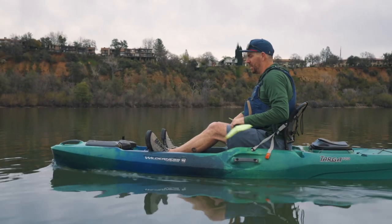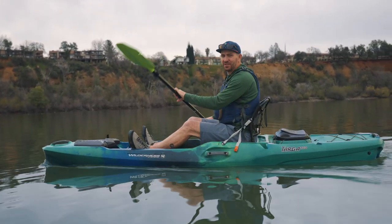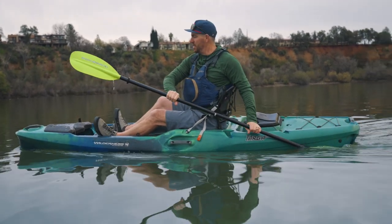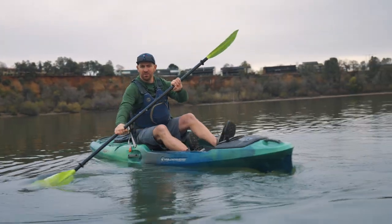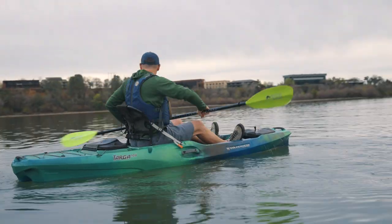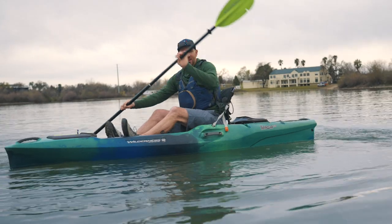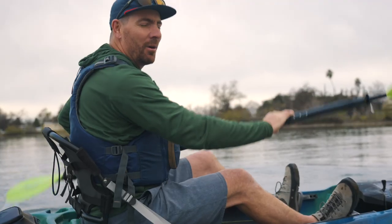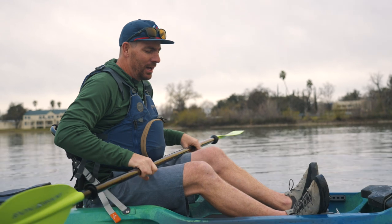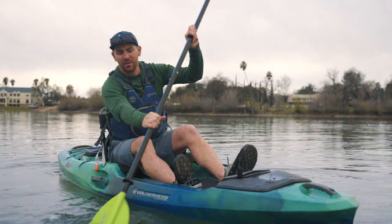Let's do some maneuverability stuff and see how it does there. Stability is crazy high — it almost doesn't even need to be talked about. I like to get in there and do a reverse sweep, then a forward sweep, and see how fast it turns around. Basically two strokes and it's around. Real maneuverable. With that flat hull, it kind of wants to just spin. So it tracks decent and spins decent. I would say if it was windy or choppy, the same thing that's making it turn easily would also be blowing us around in circles — because the back being so high and wide, that thing's going to want to turn around on you. But for flat water like today, it's perfect.